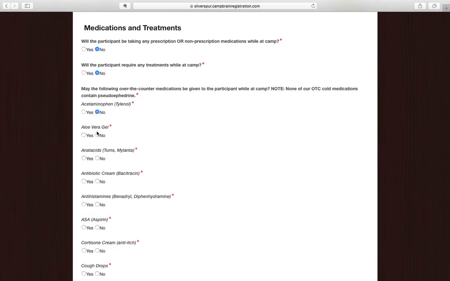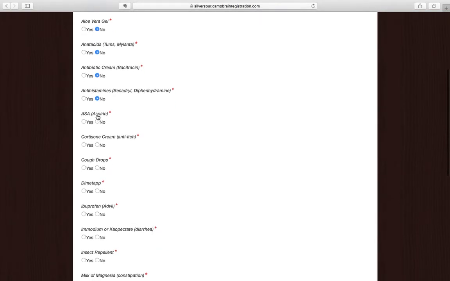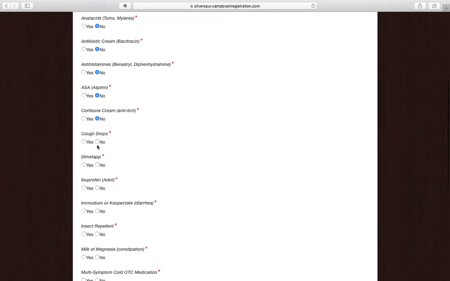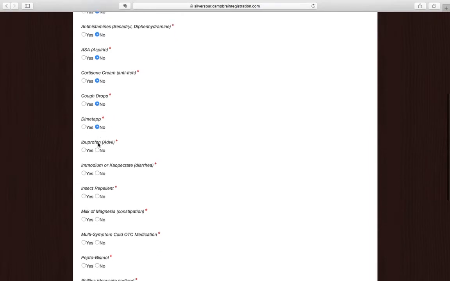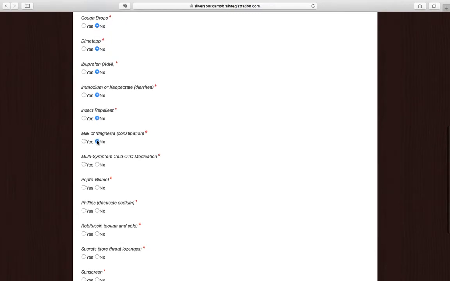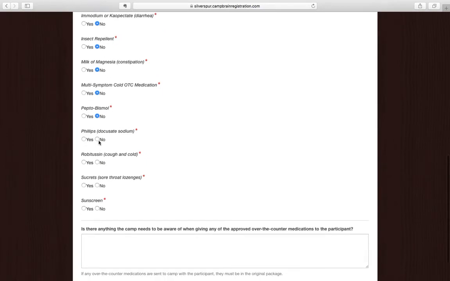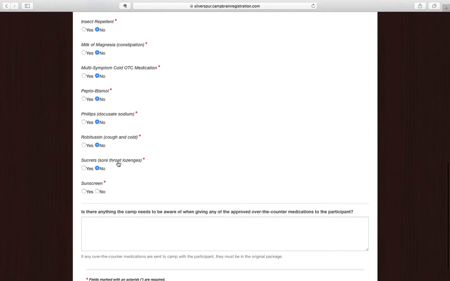And then this is all of your typical camp over-the-counter stuff that students might encounter. This is actually, for me as a parent, I can tell you that this has been a pretty good form because it helps me to think about the conversations I need to have with my students and the things that they might need to pack. For example, oh yeah, I forgot insect repellent. I should probably remind my kids to bring that. And that's all going to be given to most of these prescription or over-the-counter drugs will probably have some on site. Very important note here, though.